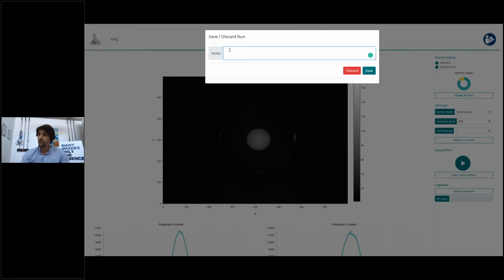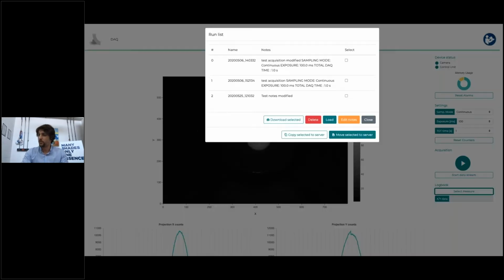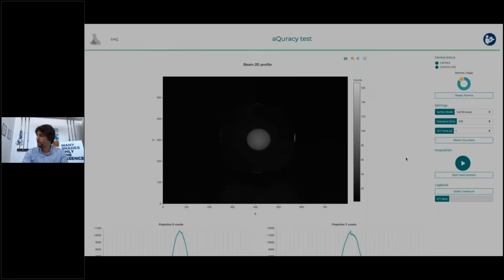When you save the data, you have the possibility to add a notes file, let's say test notes, a note file that will be used in the logbook section to then retrieve your measurements here.